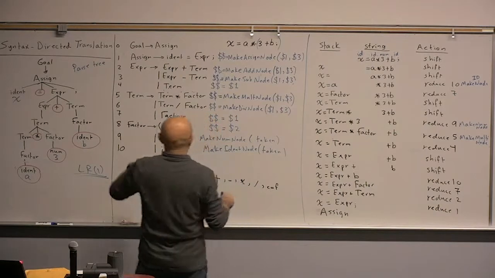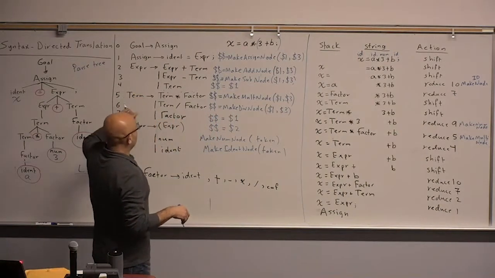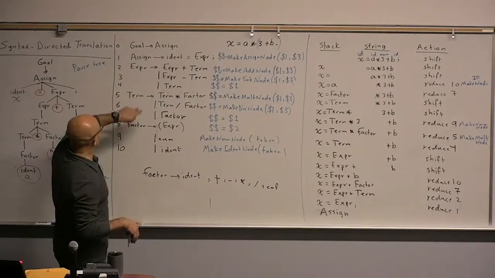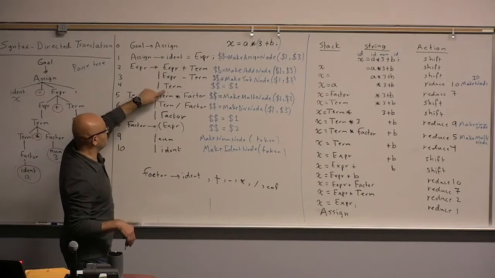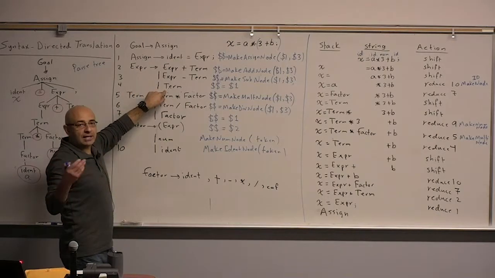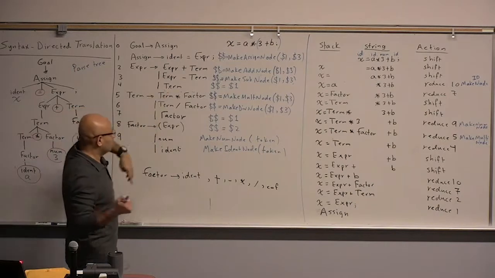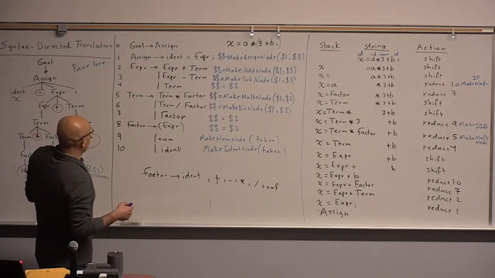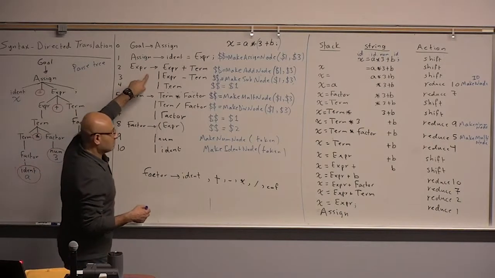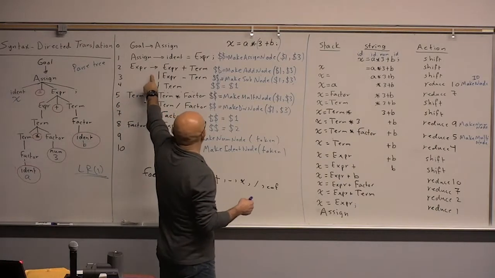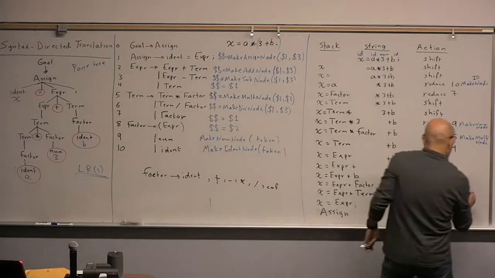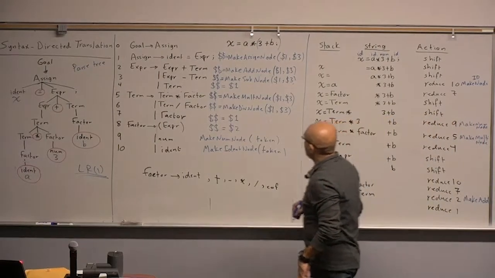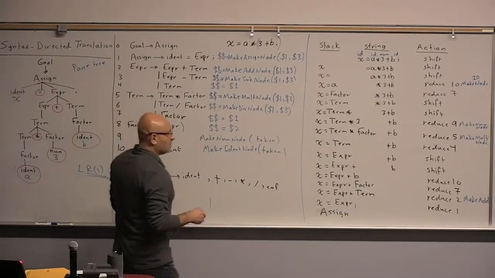The point is that reductions like this, for example reducing by 4, which is substituting an expression for a term, have no action here. There is no action, so I'm just making a substitution. Reducing by 2 here will result in adding an add node, make add. And then we make an assignment when we reduce by 1.